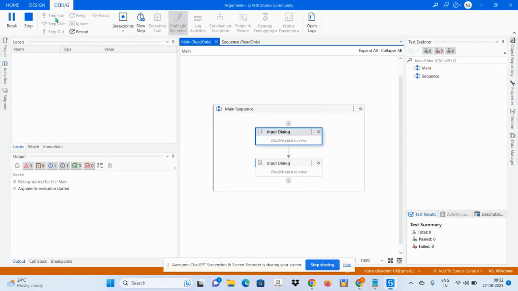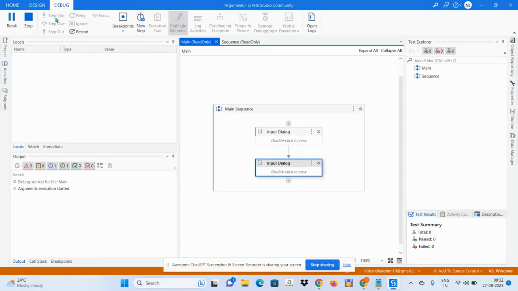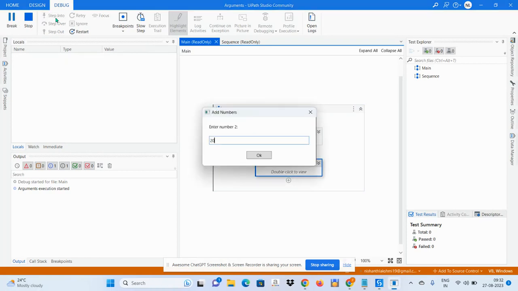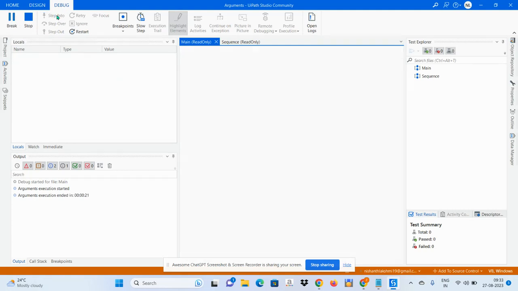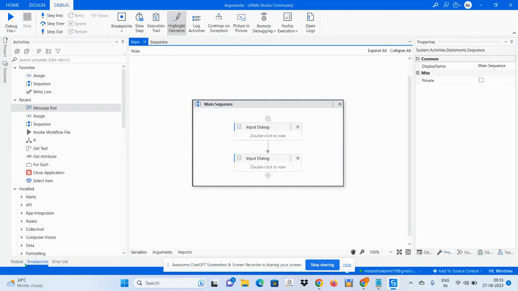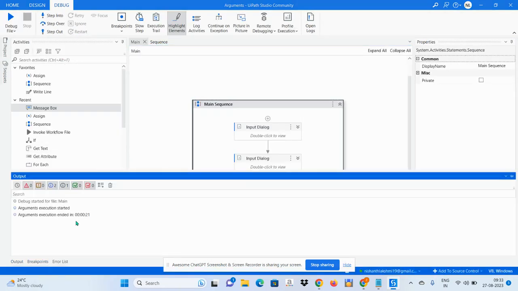I'll give 10, and then in the second activity, I'll give 20, and the flow has again moved to the main container. Now if I do step into, what happened? Execution got completed.